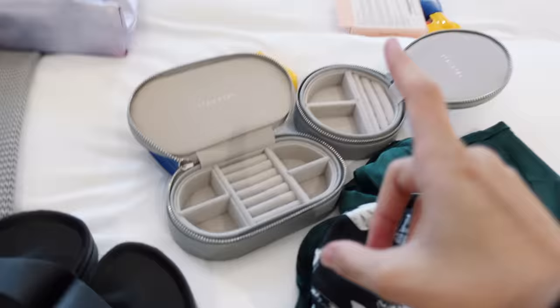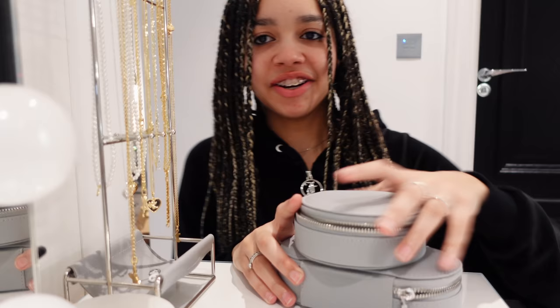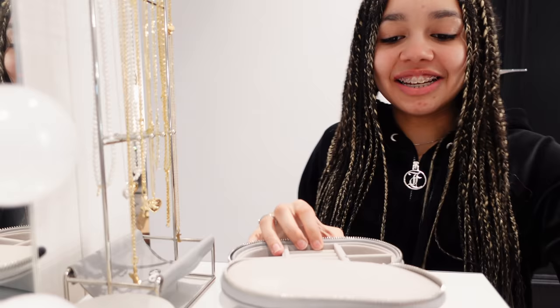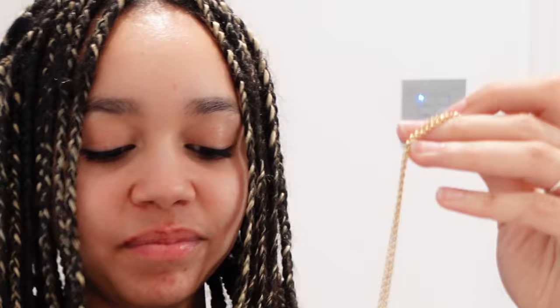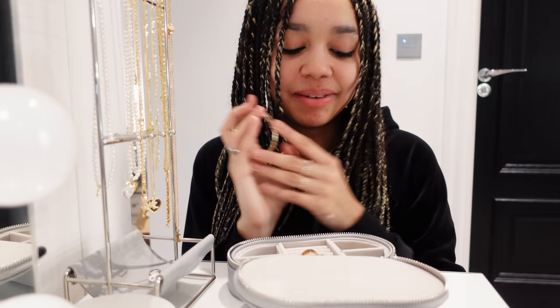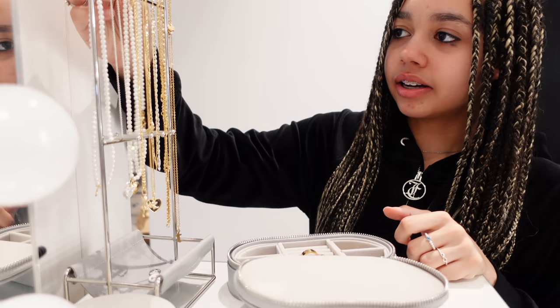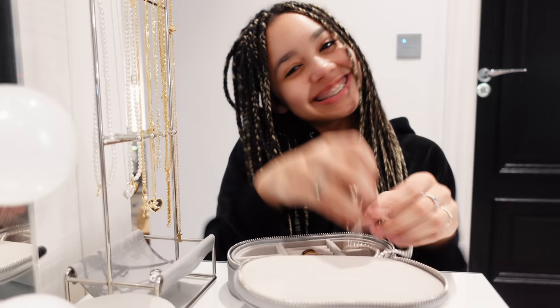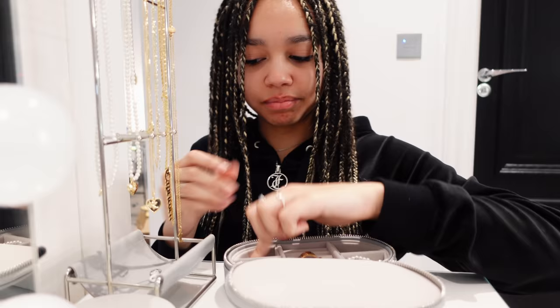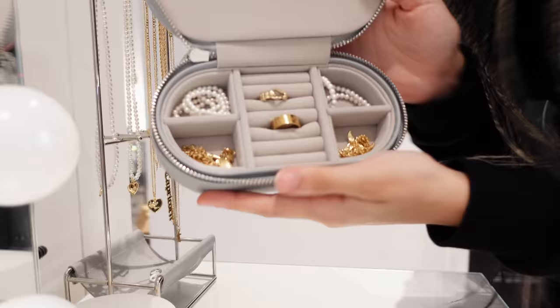All of my bikinis and clothes are in my brother's room slash guest room, so I'll be packing my suitcases in there. All of my jewellery is right here — it's hard to choose because I can't take all of it. I've got to take my Vivienne Westwood necklace because it's my absolute favourite — my brother got it for me. I'll also take these rings, a bracelet my grandma gave me, a pearl necklace, and an angel chain.